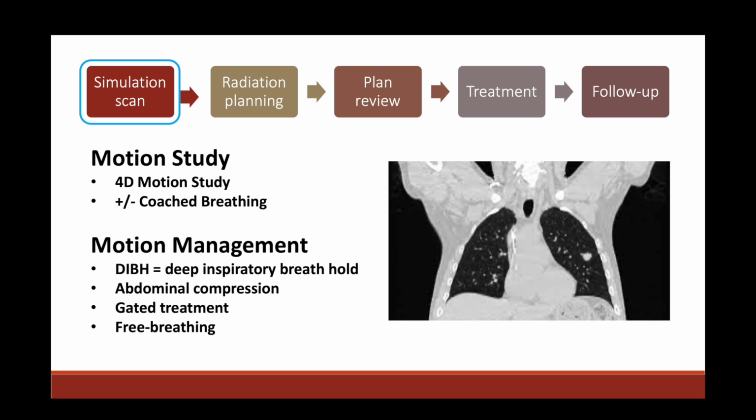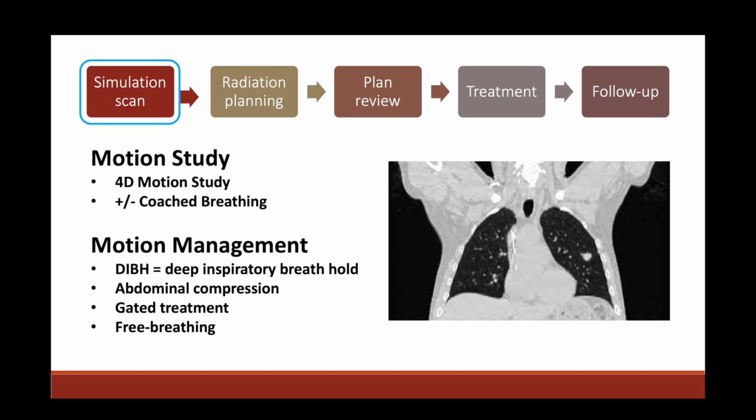In that case, we might do an approach that we call gating, where we know that the patient has, say, 10 different phases while they're breathing. We can only treat them during the central phases, let's say. We usually divide these phases into 0, 10, 20, 30, 40, all the way up to 90. We'll only treat them from phase 20 to 80 or from phase 30 to 70. So we narrow our field size, and we only treat the tumor when the patient is in particular phases of breathing. That is what we call gated treatment.